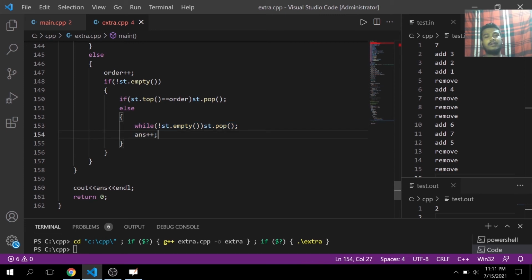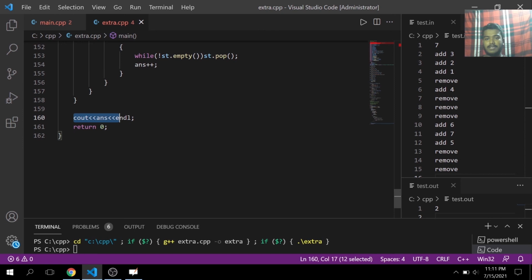Then whenever a remove operation comes, if the stack is empty, then it means that we have already done a reordering, so we don't need any pop operations. We don't need to check whether the top value of the stack is the same or not, because we have already done the reorder. The top value will be the same, right? So simply we have done that, and then this is the answer we will print.